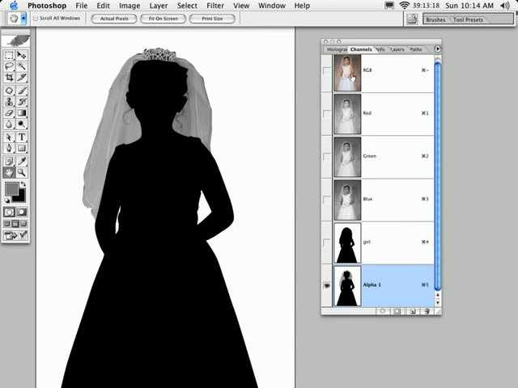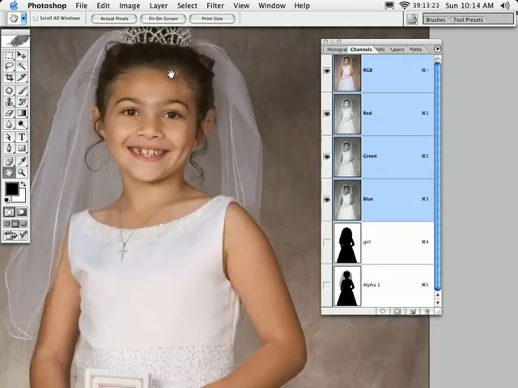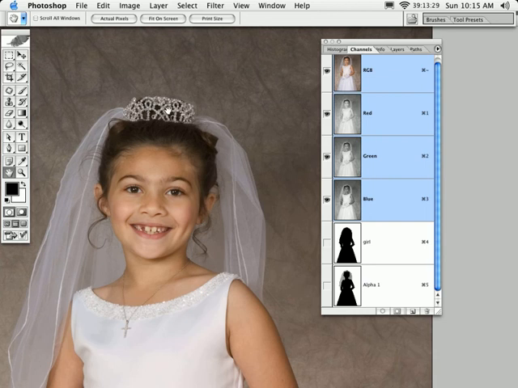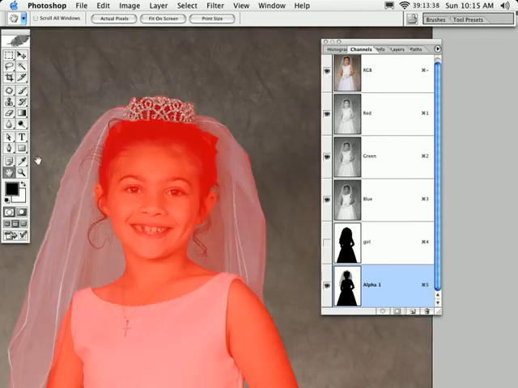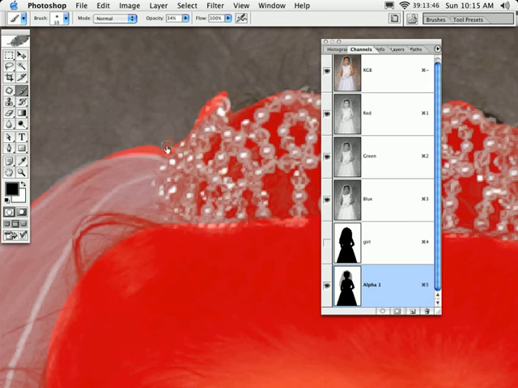I'm going to go back to RGB and double check something because I noticed something on this alpha channel. Let's go look at it. You see her little crown here? That needs to be solid. That's her hair. So by double checking it, I'm going to take a few moments to refine this alpha mask by turning on the View column and using a small white brush to clean up these edges, and then a small black brush to add that crown.